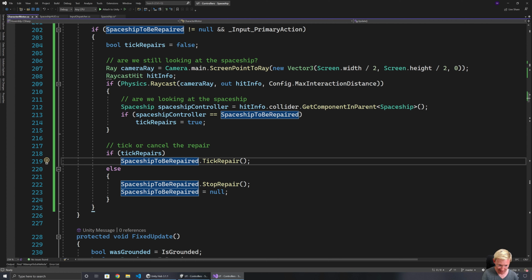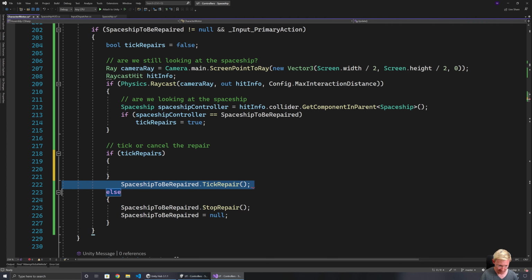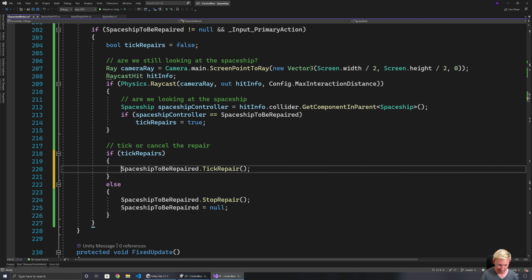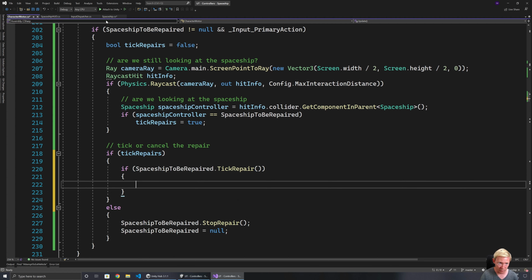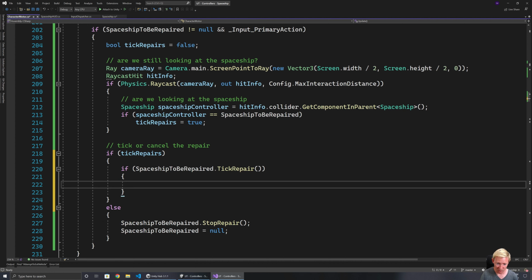And then I could do something where what I say is if tick repair returns true, then I would actually, so it will return true when it's finished, then we can actually stop the repairs.